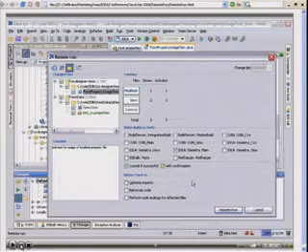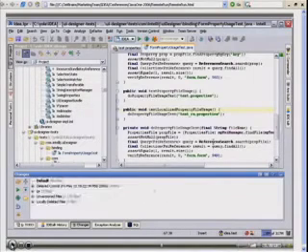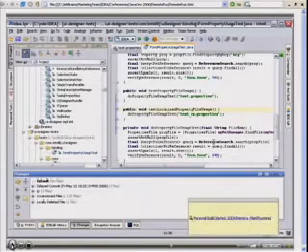tell that my changes should be checked in automatically if the tests pass. So now I click the remote run button, and I get a notification showing that the remote run has indeed started.